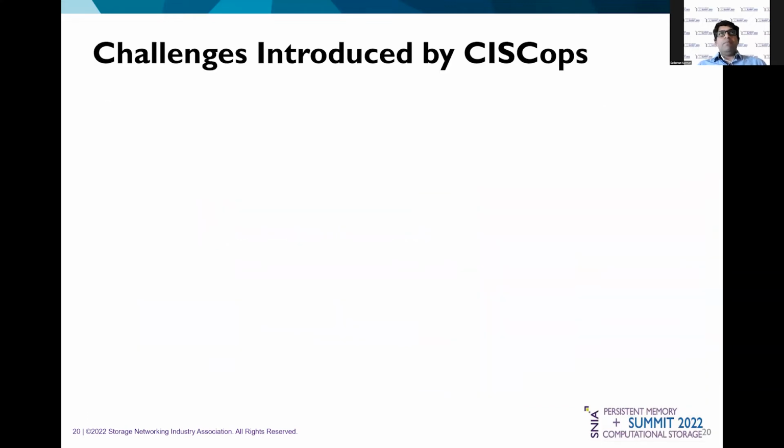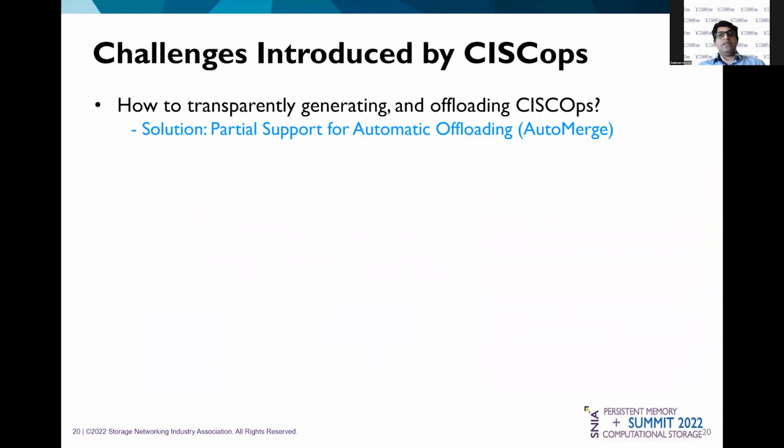Whenever you are doing batching, there are always several questions. First, do I have to change the application? As I showed you, for LevelDB, we required a small change. But for some other applications, the changes could be a little more complex. So we are right now working on how to develop some form of automatic offloading, by deriving how these applications issue IO and automatically generating some form of CISC batched operation.